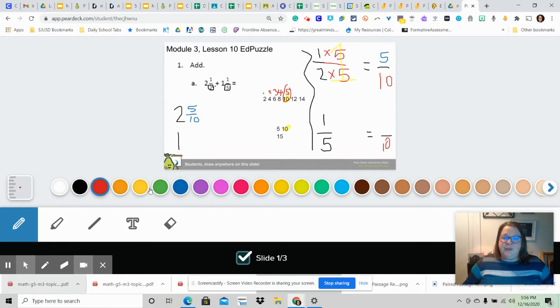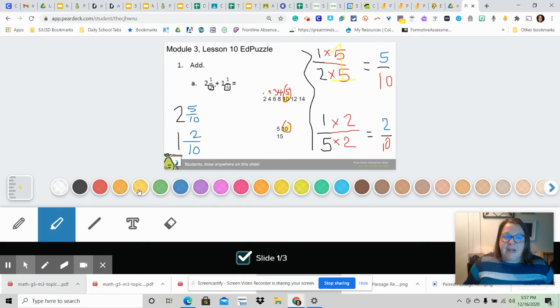Now we're going to move on to renaming our second fraction, which was 1/5. If we look right here, we can see that we skip counted by 5 2 times. So we're going to multiply 5 by 2. Again, since we are multiplying by one whole, this needs to be 2/2, because 2 divided by 2 is 1. And then we just multiply straight across. 1 times 2 is 2. So now instead of 1 and 1/5, I'm going to have 1 and 2/10.